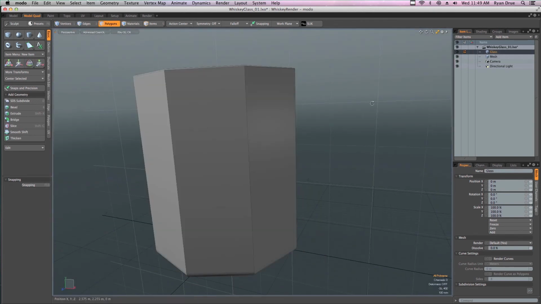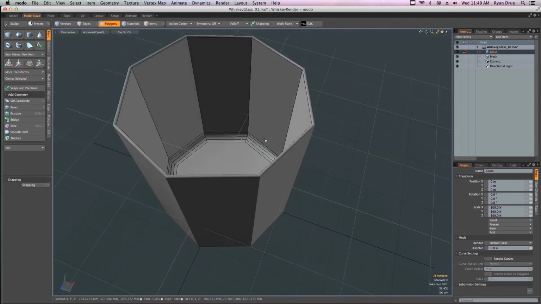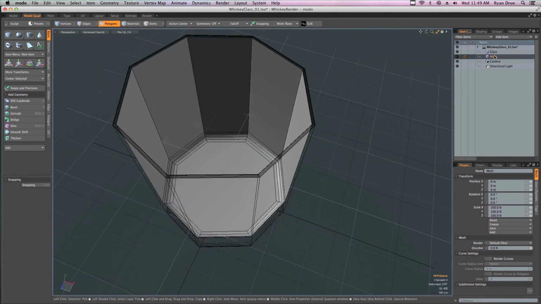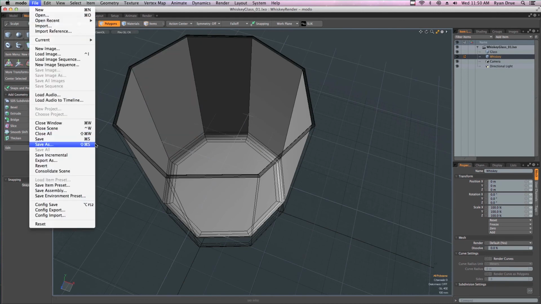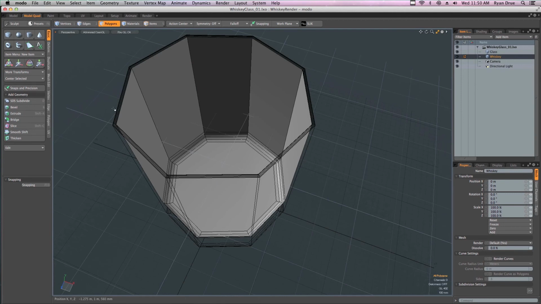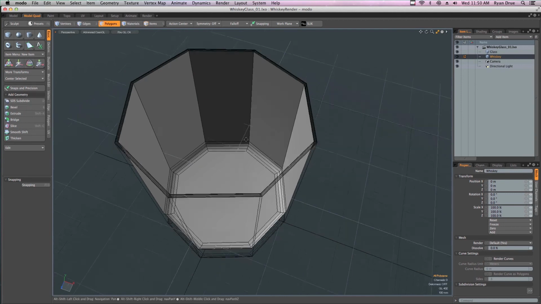If we click the top one, there's our glass. You see the wireframe from the one below. And now we have our new liquid layer. So I'm going to name this guy. Let's just call this liquid, or we know we're creating whiskey in this case. So click, rename it. It's a good mindset to always rename and name your scene as you go along. It's also a really good thing to hit save. Either come up here and hit save, or the standard keyboard shortcut is Command or Control S.